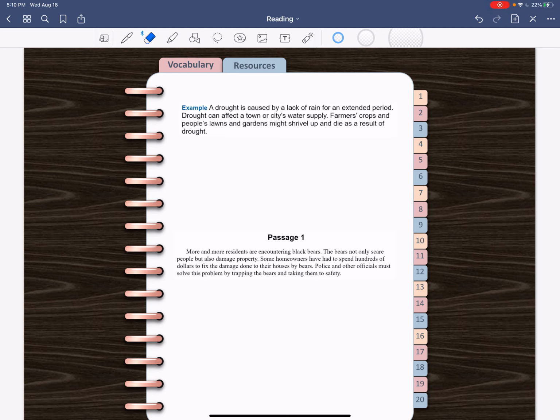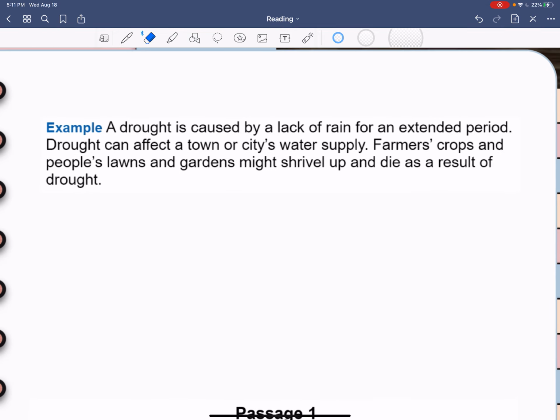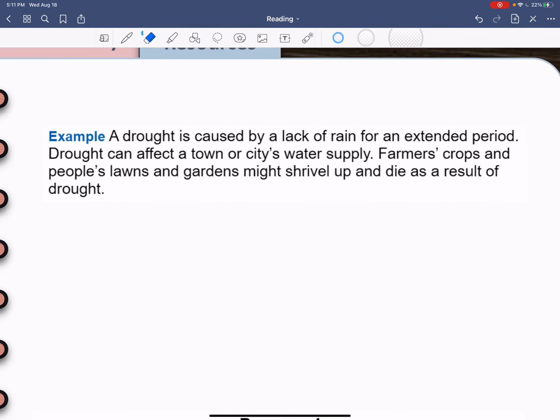Now that you have looked at some text structures, let's practice with these. I am not going to draw mind maps on all of these because we're going to look at those in subsequent lessons. They're coming up. But I do want to go through these examples with you just to let you get a little more familiar about text structures. So in the textbook, this is on page 8.